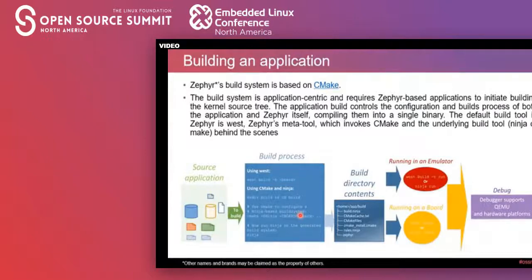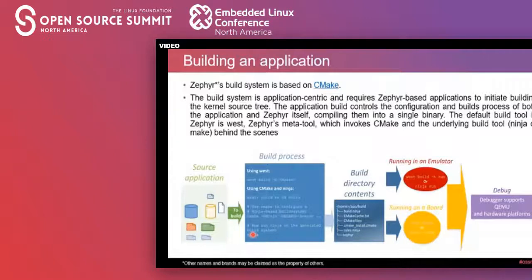This generator determines the native build tool the build system will use in the second stage. The second stage runs the native build tool to actually build the source files and generate an image. To learn more about this concept, refer to the CMake introduction in the official CMake documentation.